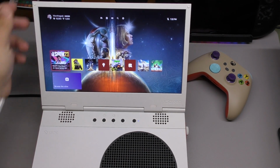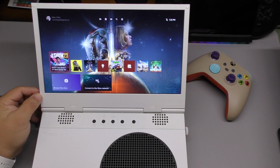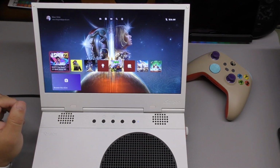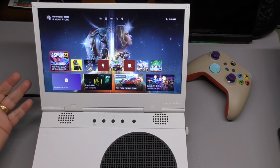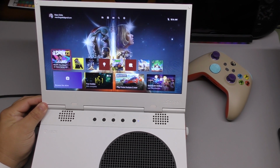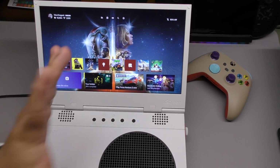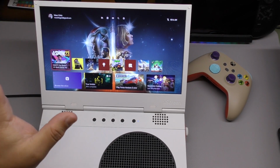Turns on. Alrighty, cool. The size of the screen is 11.6 inches, and it's 1080p 60 hertz. Now, some people might say, hey, why not 1440p 120 hertz when the console is capable of it? One of the reasons they say they couldn't do that is because when they started their production for this screen at that size, there was not a 1440p screen, right?